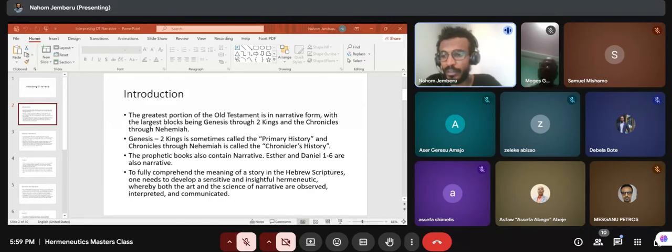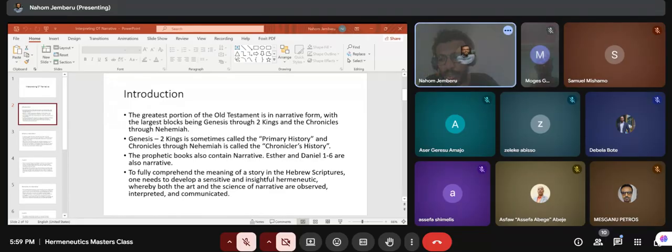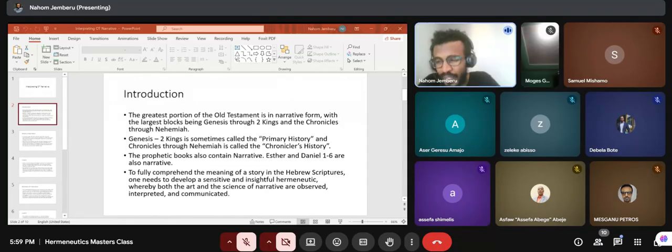It's a meta narrative, right? The way God tried to communicate with us, the way the Bible is designed, is in a narrative format that starts from creation and ends with a new creation, right? It really is one major big narrative. It's one major big story that starts from the creation of the world and ends with a new creation. So the narrative is really important, and it's the backbone of the Bible.